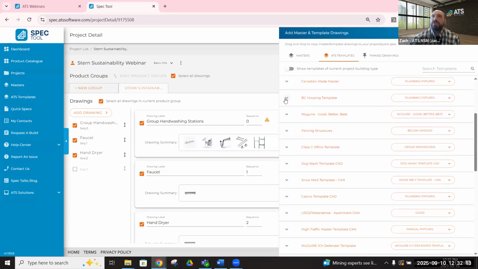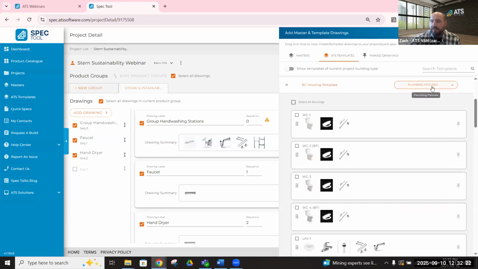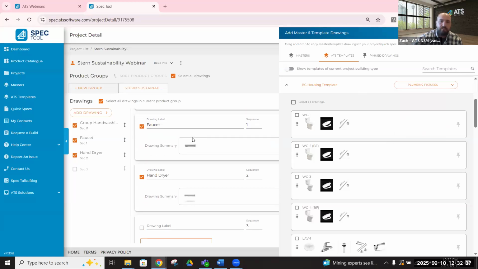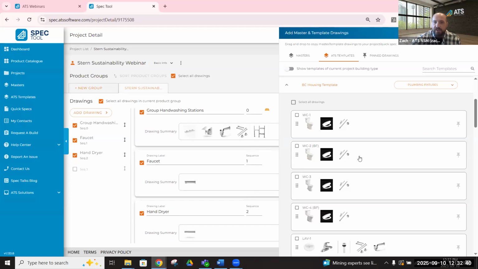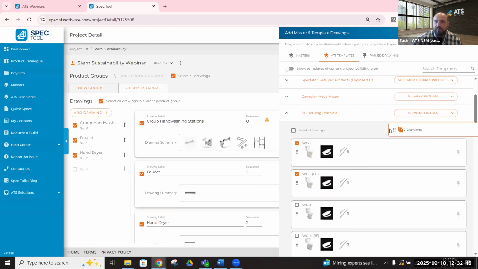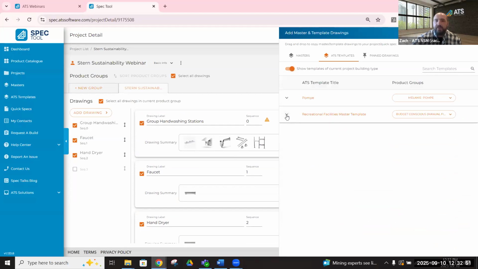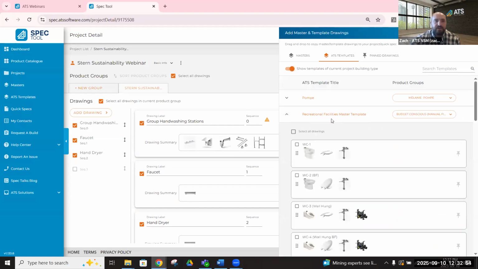So we had a number of engineers that were working on BC housing projects in Vancouver. So they asked us to build a BC housing template. So based on the BC housing standards, these are the appropriate plumbing fixtures, components, drainage, HVAC piping, architectural specialties, and even fire protection. And you would go through, we've got our multi-lab wash stations here, but if we need to add a couple of toilets, we would simply check a box, drag and drop, and you can put from A into B.